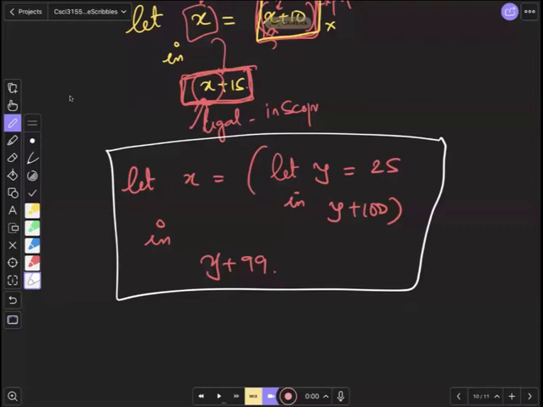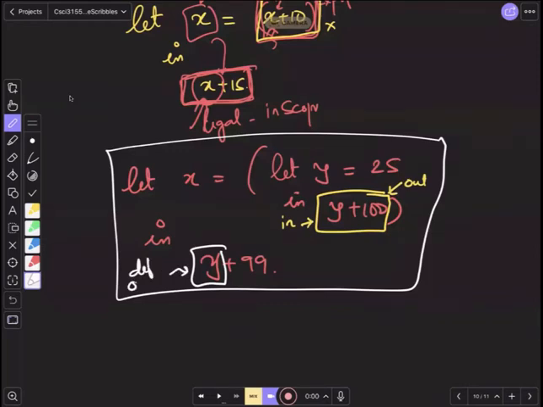In this case, the expression under the yellow box defines the entire scope of y. So y comes into scope here and y goes out of scope here, which means that this usage of y here is definitely out of scope. Is that okay?